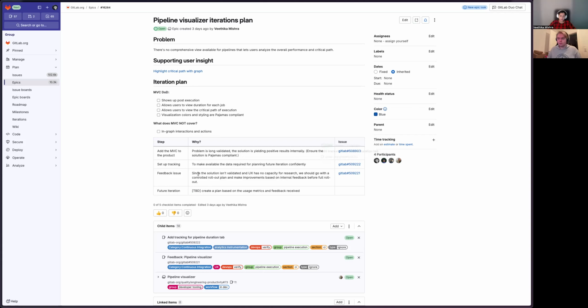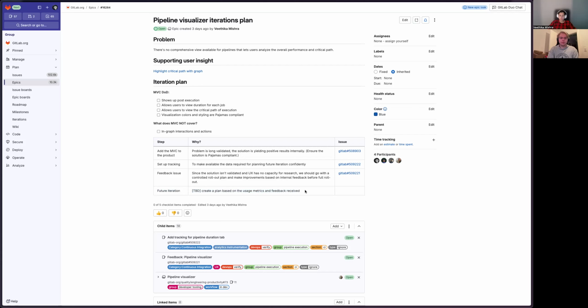I created the issue for that, so that we have data flowing in for how many users are using this and how useful this is. Yes, we know that this is pretty useful, but data is going to help us make more confident decisions and also make a case for why we should be prioritizing this. Then also feedback issues, so that people can come in and drop some qualitative feedback on their experience of using it. And then I suggested that we define the future iteration.